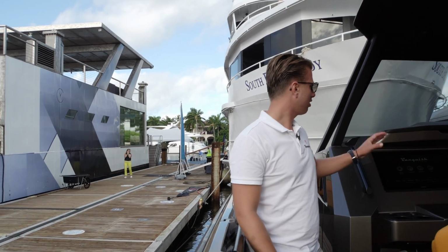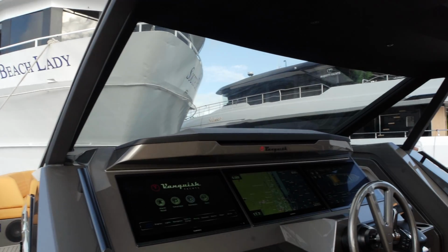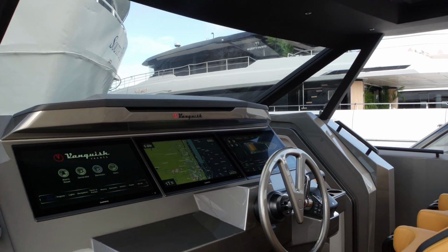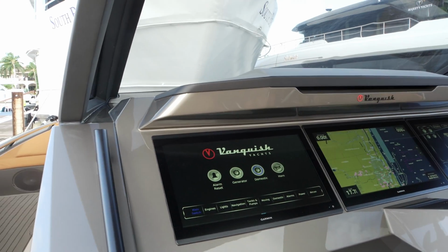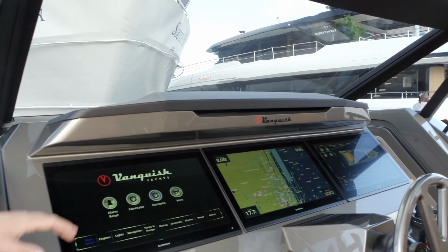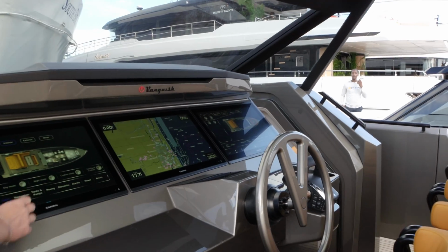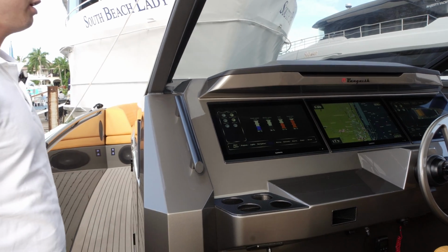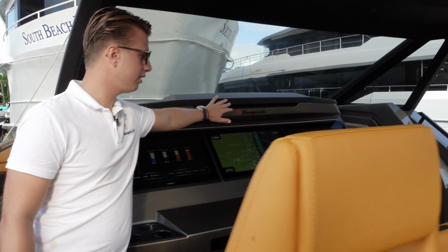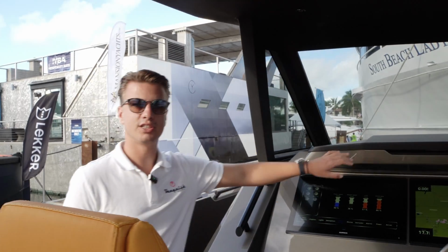When we take a look at the cockpit, you will find 3 22-inch Garmin screens. We have our own Vanquish software integrated in the Garmin screen, so you can control the whole boat via the Vanquish page. You can control the lights, the pumps, all that kind of stuff. Also, we have an AC here in the cockpit. I'm sorry, what? An AC, air conditioning. Yes.